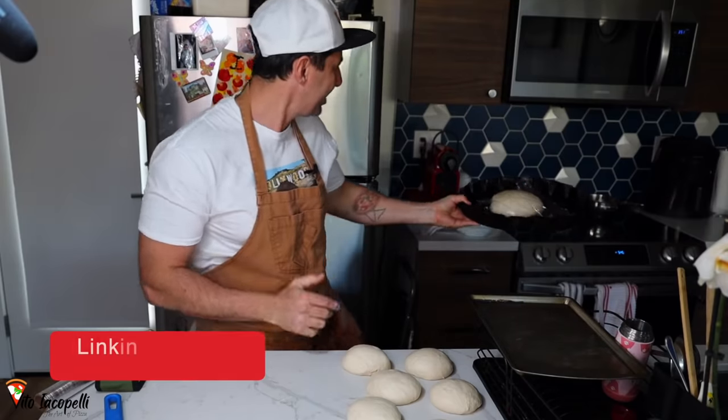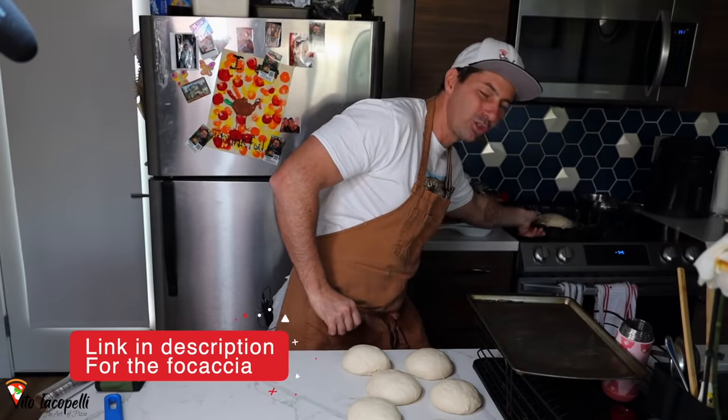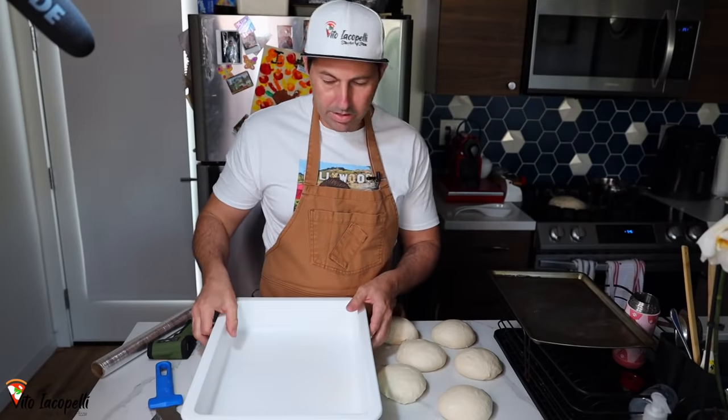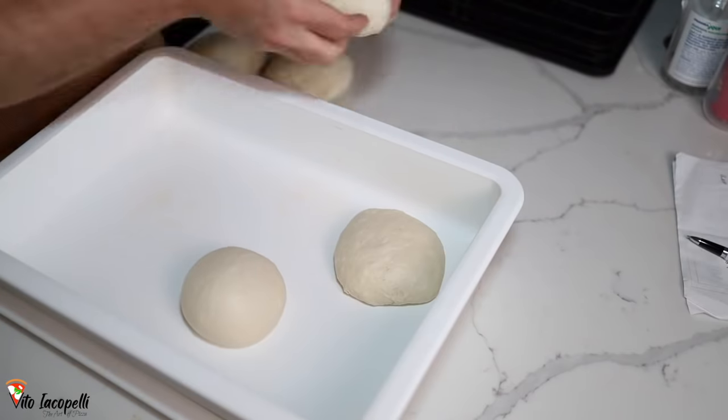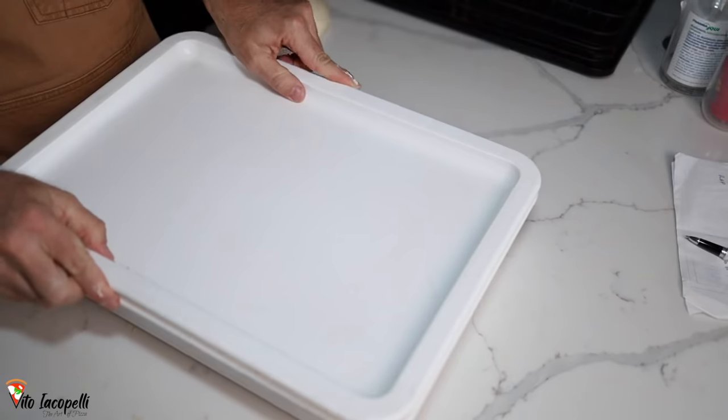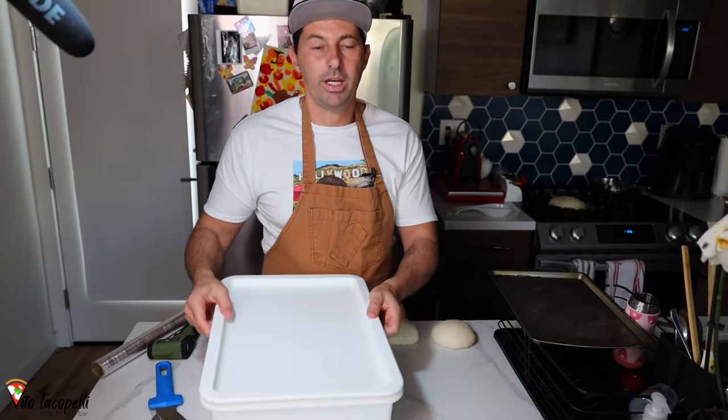This is how you make the focaccia. So I leave it there at room temperature for 1 hour. Once we make the ball, I always suggest to get a container like this one. This way you put the balls in like that. With the lid, you go ahead and seal it. This way you don't have any air.